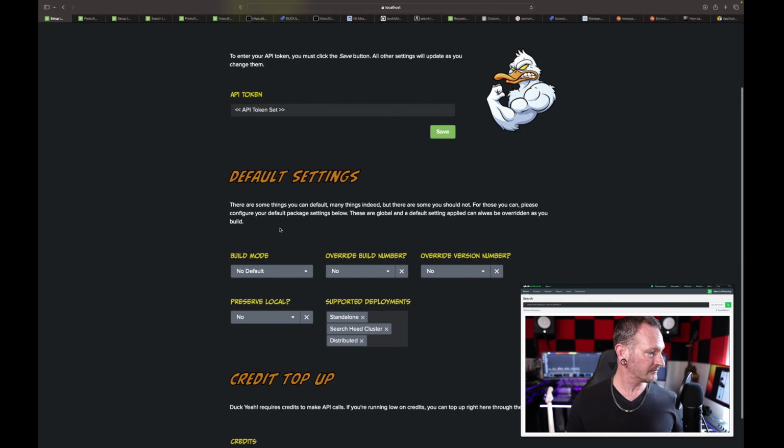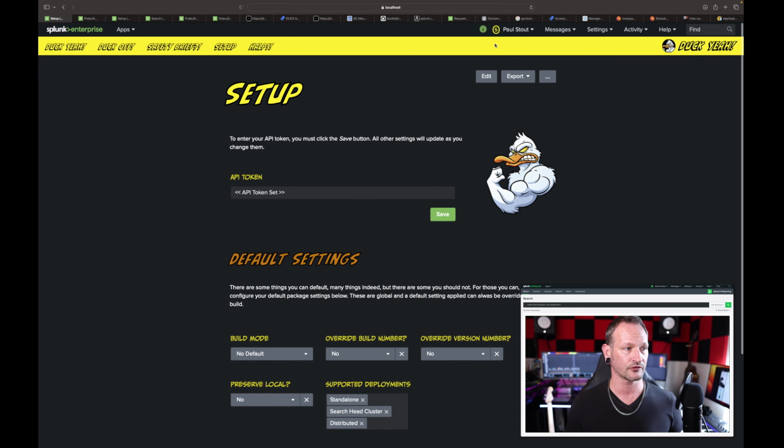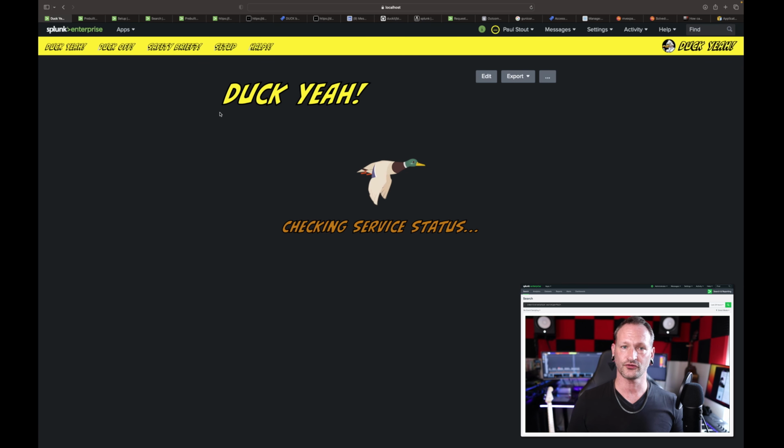We see here at the bottom that you can set defaults as to how you want to build and package your apps. And we have an area here where we can actually top up credits. If you'll notice here, this little yellow circle at the top, there are a certain number of credits, and anyone who registers and downloads this gets 5 free package operations, and then you can top up for more. And then, of course, teams and enterprise accounts are managed under contract. So with the API token set, we are going to jump over here and begin our first package operation.